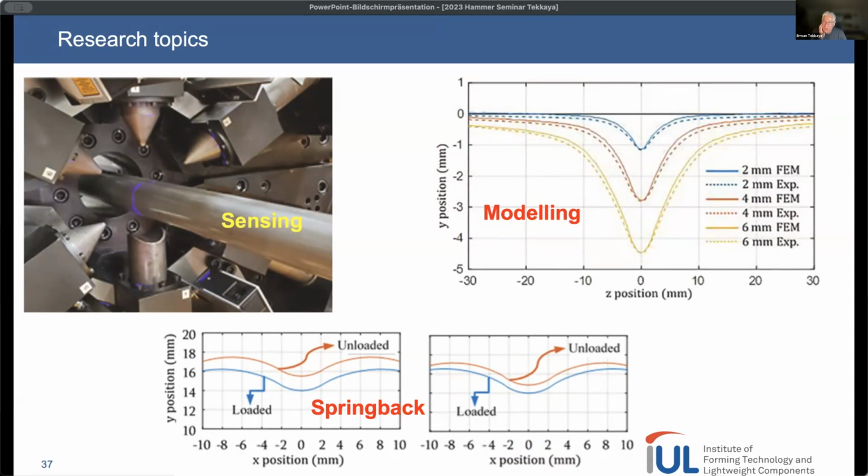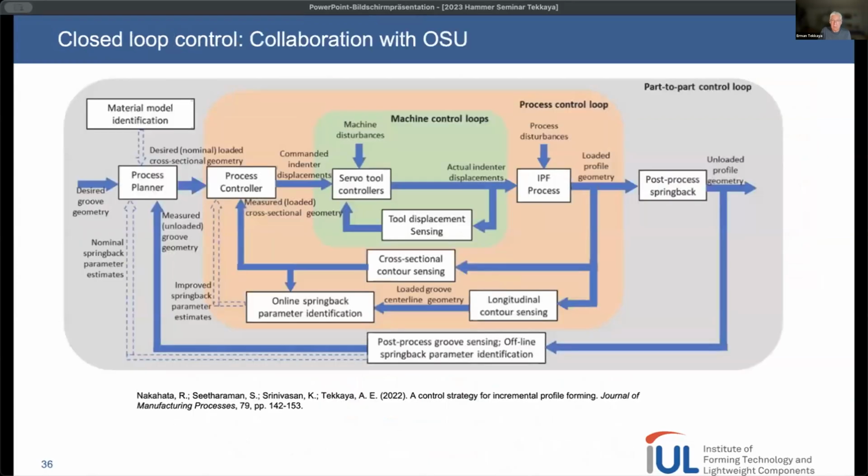Yes, excellent question, Jane. Thank you. The accuracy depends, of course, on the application, but basically what we aim for with this closed loop control is to sense the tube at different locations. We can sense it in one cross section, and also in the axial direction, and then use this data to feed the control system to make an estimation of the adjustment of the tools. So maybe Gina can say more to that. He is the designer of the system. Gina, would you like to say something on the control aspects?